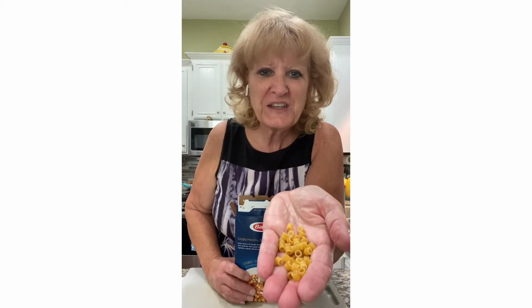Today I'm making macaroni salad. I'm making it with these tiny little macaronis. You can see here, how cute are those? Anyway, it says on the box to cook them al dente. Takes about 10 minutes, so I'm waiting for my water to boil. Then I'm going to stick these in the pot for 10 minutes.